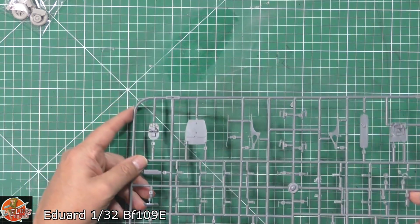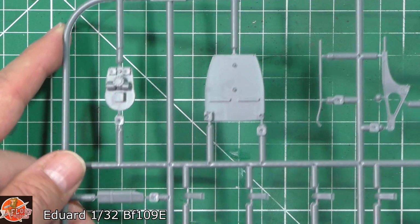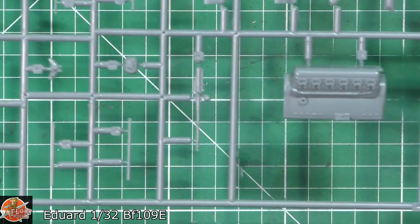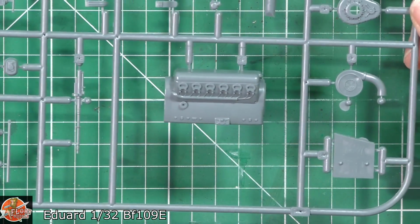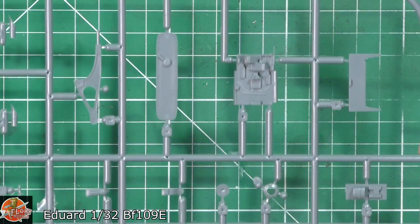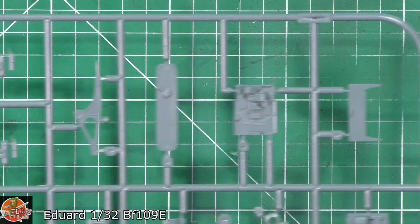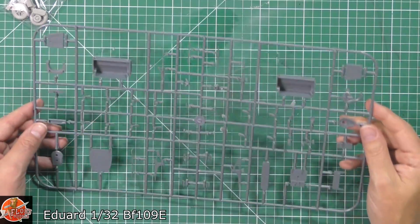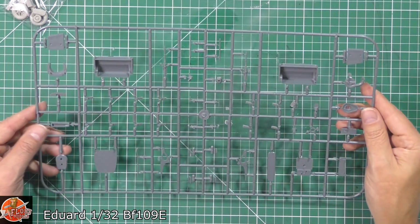So we've got some of the bulkheads, as you can see down in here, the engine mounts, and all the parts, the actual engine itself. Looking good. We've got the machine gun. And then working our way across, got the other engine half, got the supercharger, various parts, working right up, no real flash or anything else on there, got the sump I think that is. And again, good, clean, crisp moulding.